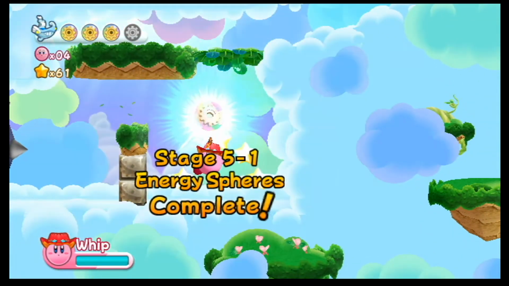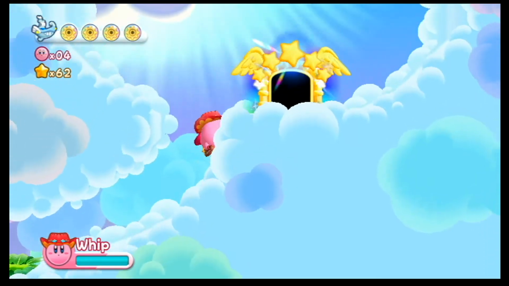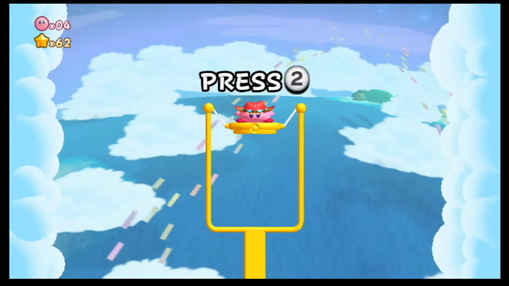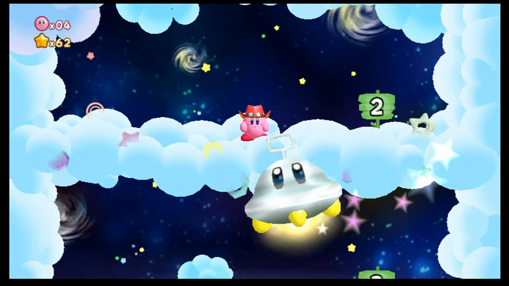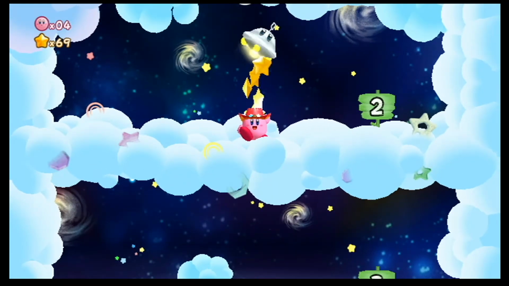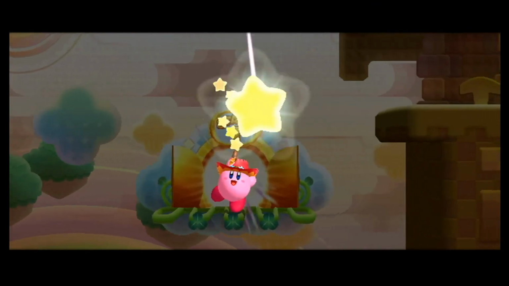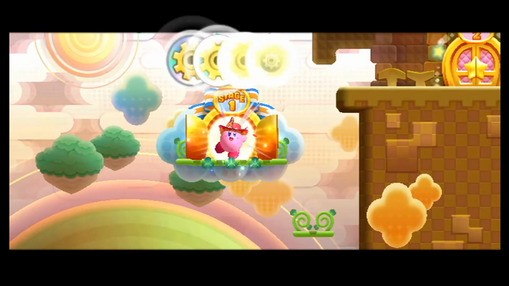Yeah, we need to get in here to get the energy sphere. Alright, so 5-1 energy sphere is complete. Here's the goal. Alright, once again, trying for number one. Ah, so close! So much harder than other Kirby goal games because it's harder to tell when to launch yourself.